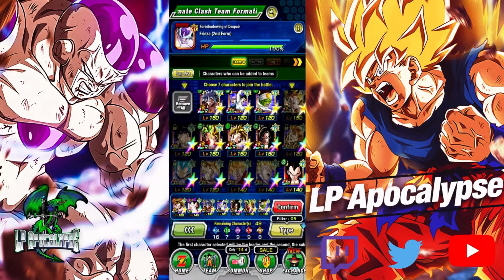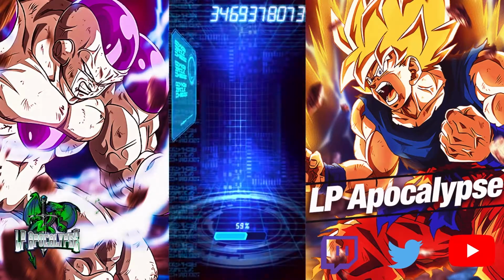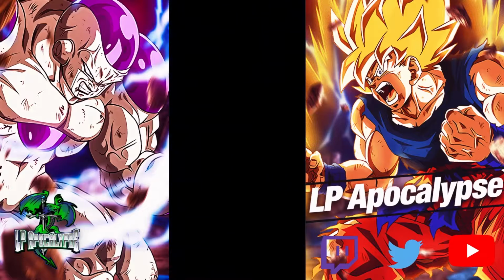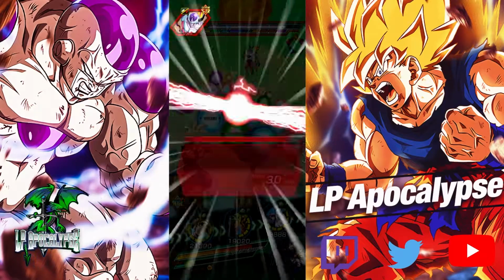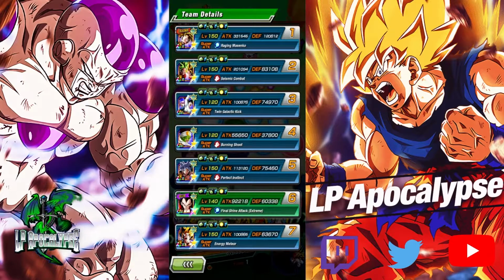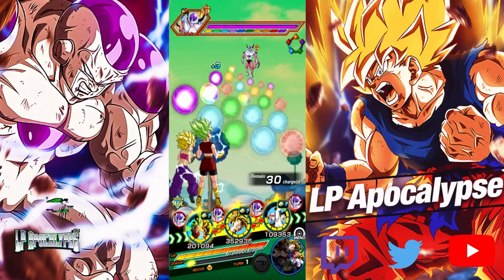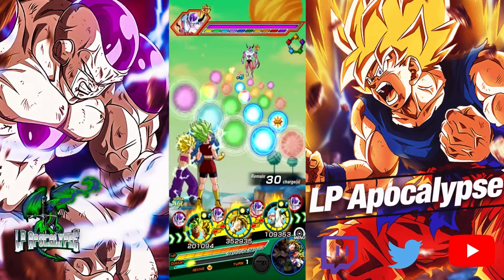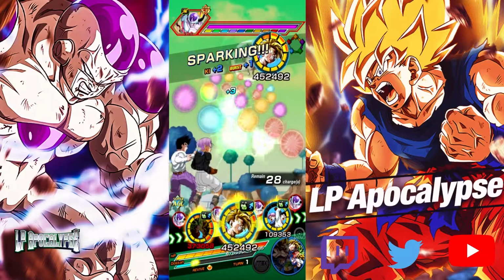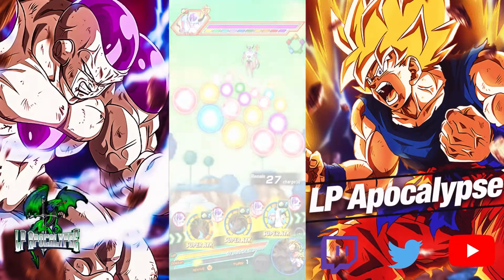Full disclosure, I should not have brought Spirit Bomb Absorbed Goku, although he did hit decently hard. Whew. This Frieza, look how much HP he has. Like, holy crap. So this whole rotation is actually defensive stackers. I'm like, maybe he'll take it easy on us the first turn, or he's just going to immediately break us in and super attack us. It could be either way.